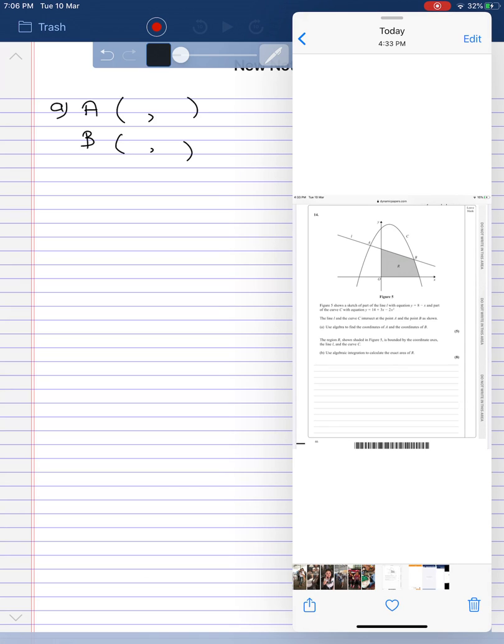To know this, we just equate the equations of the line and the curve together. So we write y of the curve, the parabola, equal to y of the line. In this case, we get 14 plus 3x minus 2x squared equal to 8 minus x. When we take all of them to the right side, just to get rid of the minus next to the x squared, we get 2x squared, minus 4x, minus 6, equal to 0.